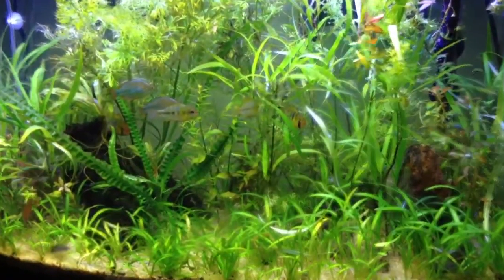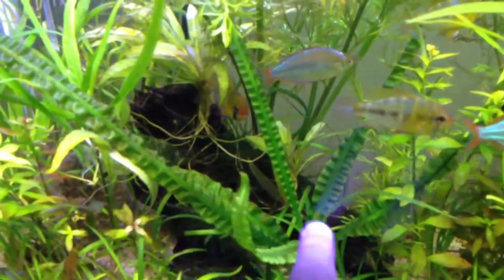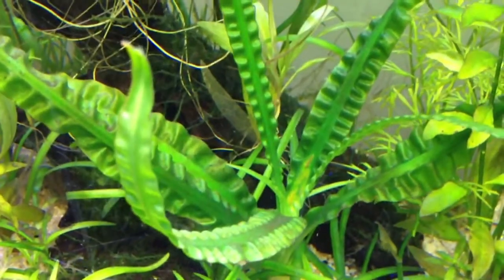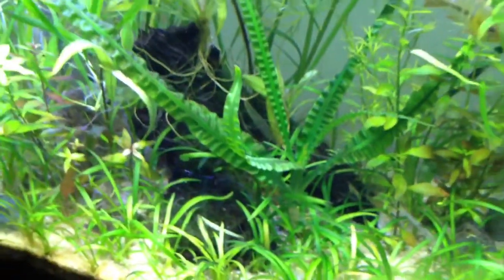Everything's been doing really well, especially the Crinum natans. When I received it initially, when I picked it up from the fish store, there were 4 leaves. You can see the larger leaves. There have since been 3 new additions, plus there's a new sprout down there right now that came out about a day ago. It's growing incredibly fast, especially with the new lighting. It's just exploding. As are all the other plants.